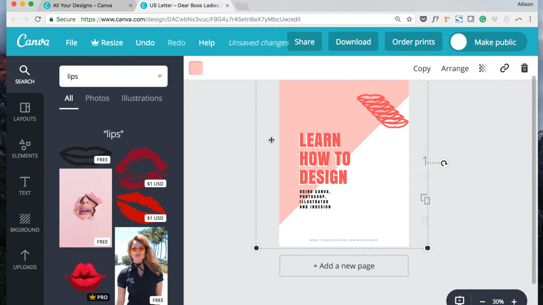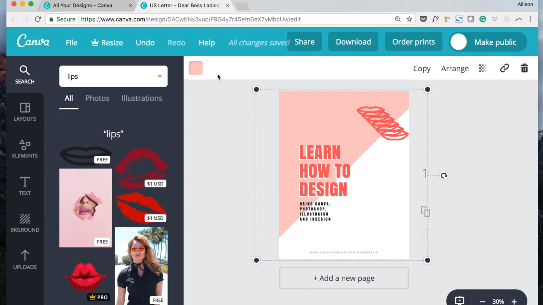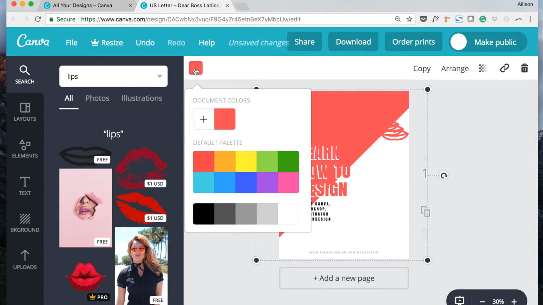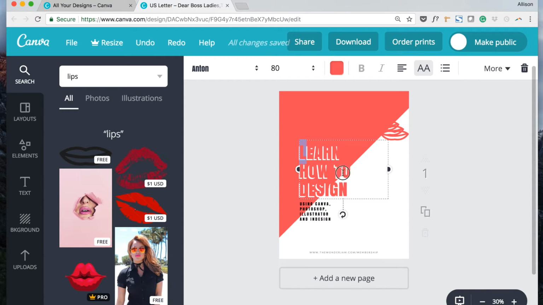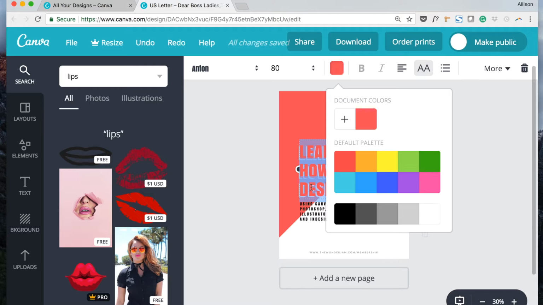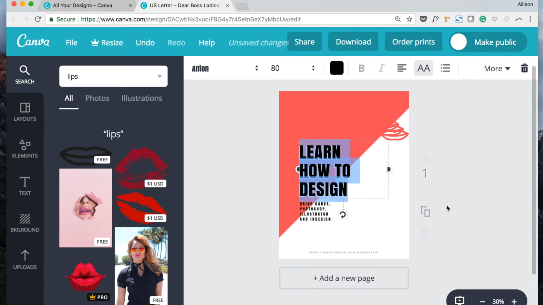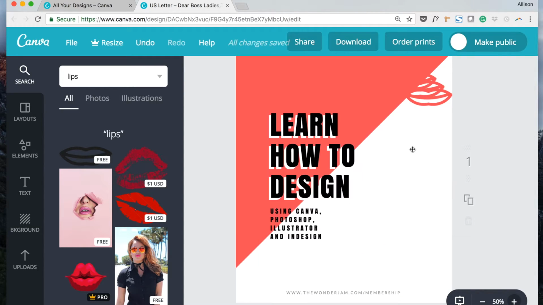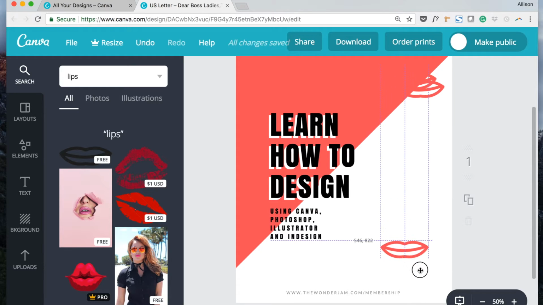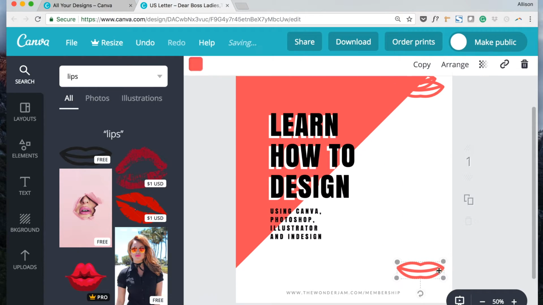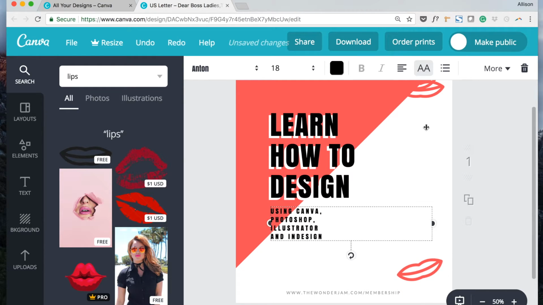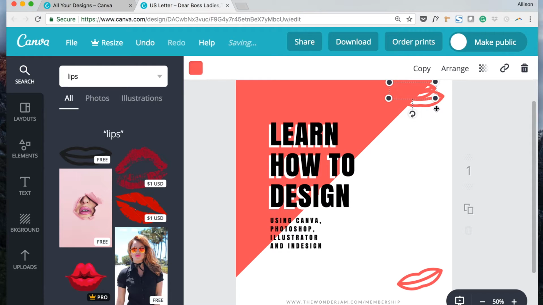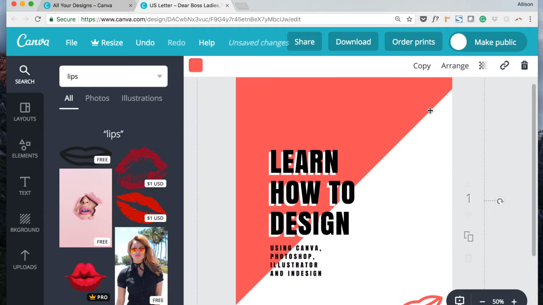I'm also going to make this background this pinkish red color, and I'm going to make this black. And this is where I start saying, okay, does this look too feminine? Is this really the look that I'm going for? I don't ever want it to be too crazy. And then I'm going to rotate it so that I can start hand making my pattern. And just so that I don't rotate these all differently, I'm going to delete a bunch of these.